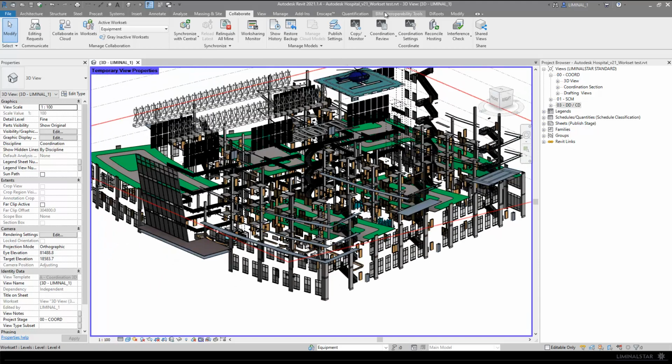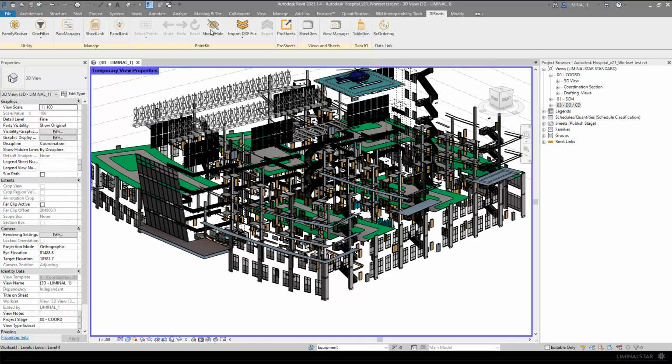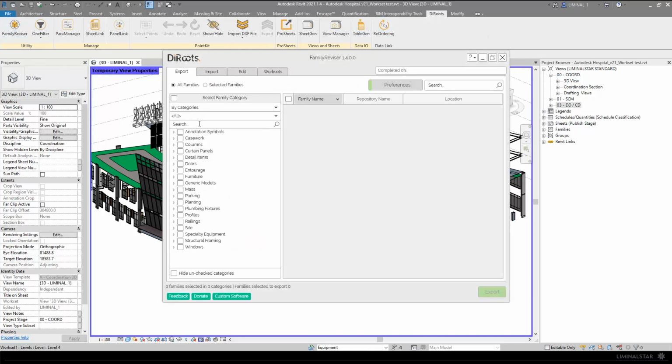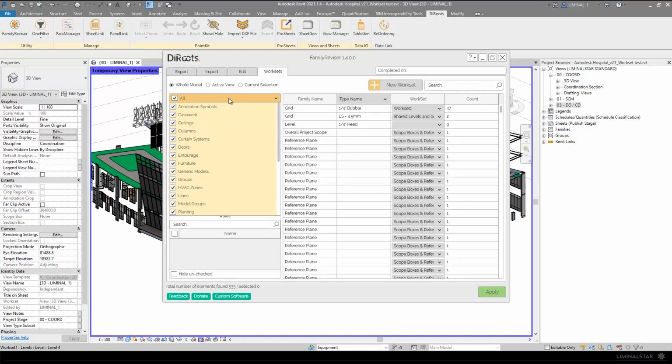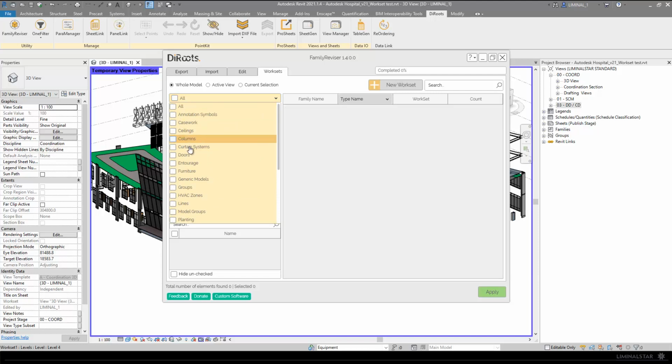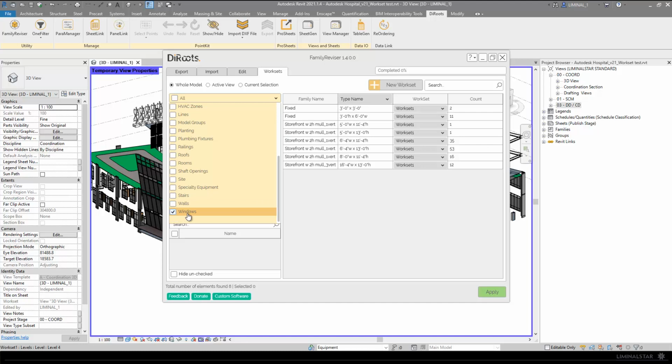So let's go back to DiRoots. Let's go with Family Revisor, see if we can take care of the rest of this and how quickly it goes. Okay, so I'm going to filter out some specific ones. I want to see windows.